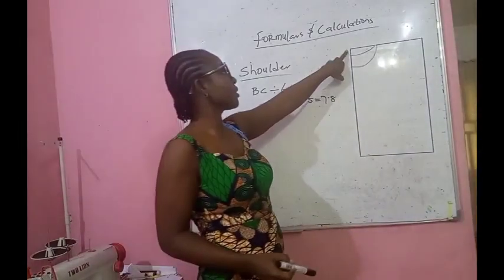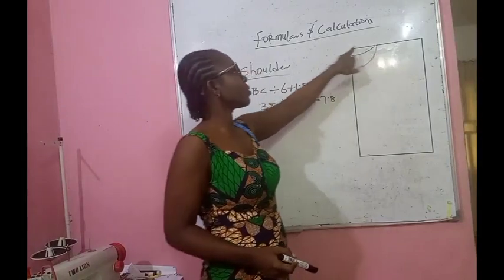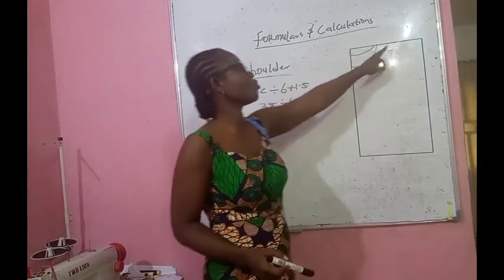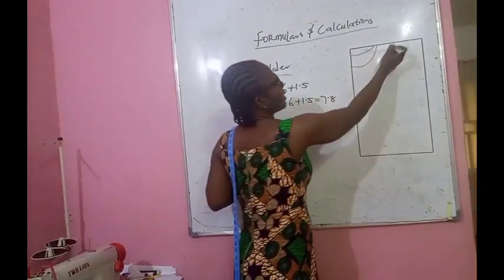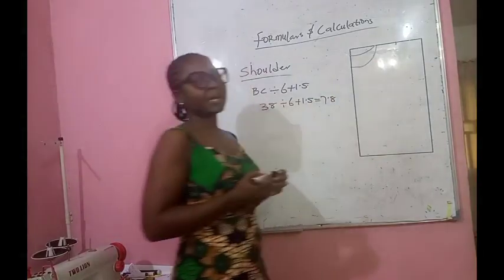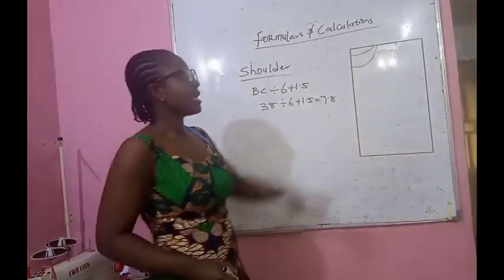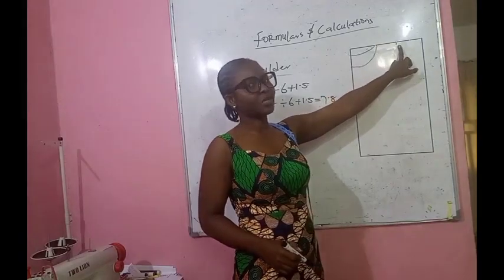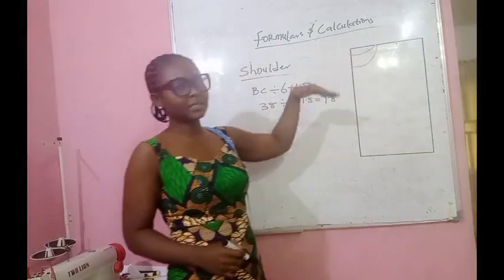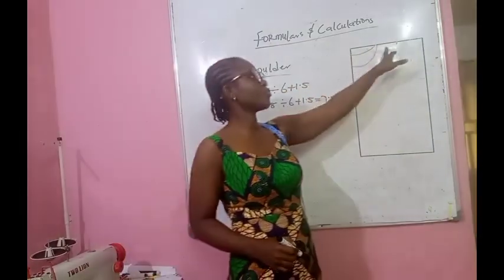So we're going to locate 7.8. This is our shoulder line from this point to where the 7.8 is going to stop. And we're going to mark it this way. Okay? Now from this neck point to where the shoulder stops, we're going to slant the shoulder because it's not supposed to be straight.